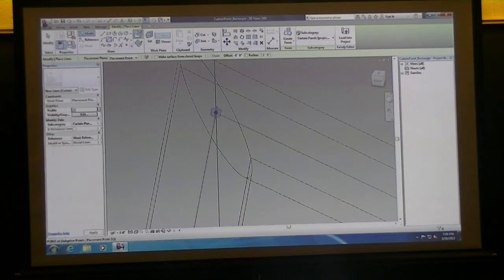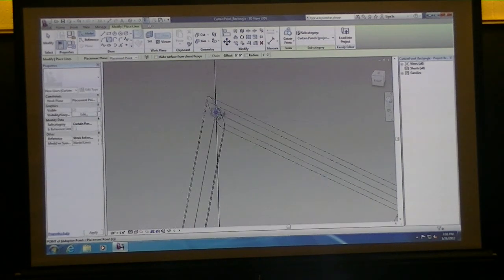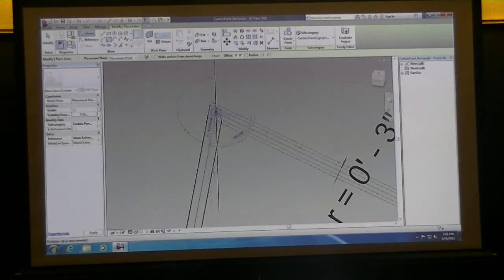So you can tab over till you get the point. Then since we picked that plane, you can only draw up and down. I'm going to go up the line, left click, and then it'll ask you to pick the end point of the arc, so you should be able to rotate your mouse around. And then I'm going to stop at the bottom until I hit that line again.